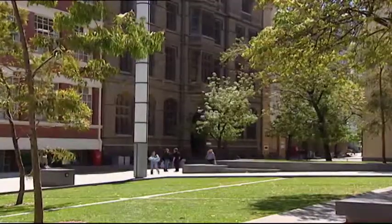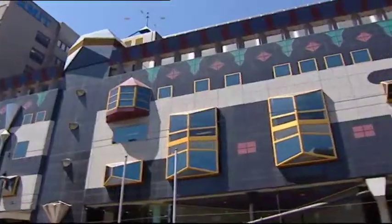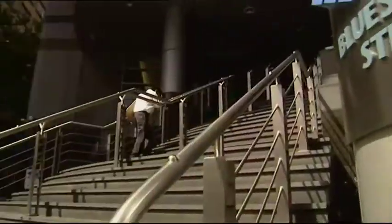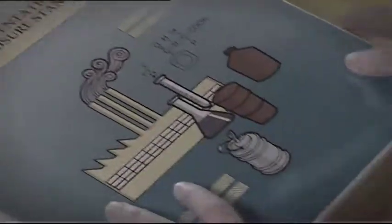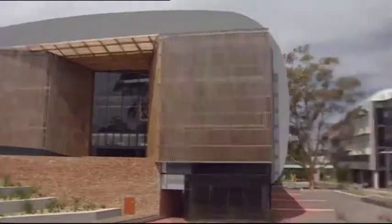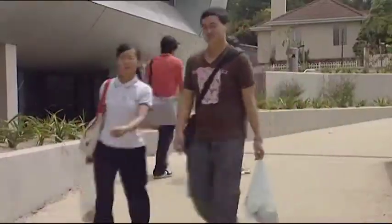Initially I didn't do occupational hygiene. I studied environmental engineering at RMIT and I actually studied to become a maths teacher. After I finished that I found out about the job here at BlueScope Steel and it was involved with chemical safety. When I found out about occupational hygiene I found out that there's a graduate diploma of occupational hygiene that Deakin University does, and so I enrolled in that and studied it for two years.